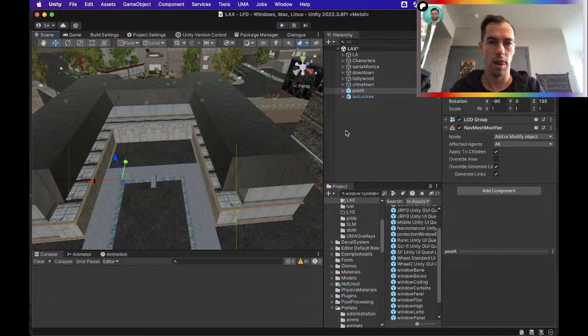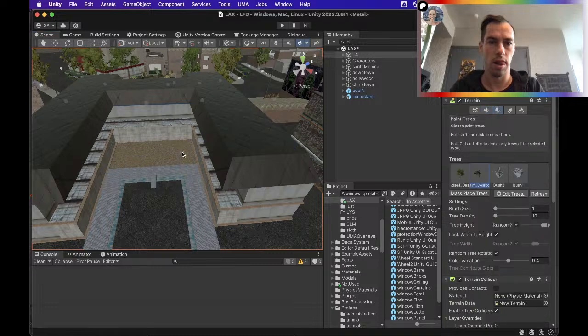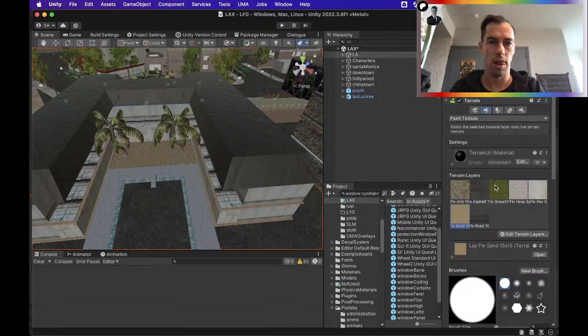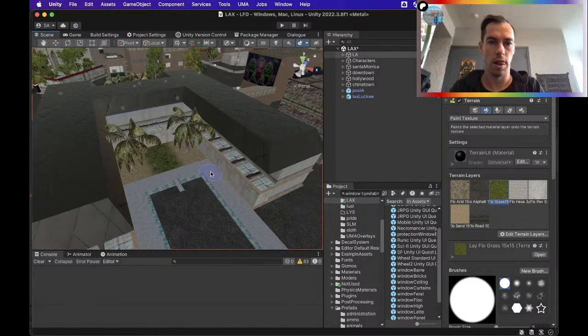I'm gonna change, I'm gonna put some trees there as well, so I'm gonna do that in sand to be a bit consistent. I'm gonna put some grass as well after, but for now just 1 and 2. No. Okay, I'm gonna put some grass in the middle, so it feels like people are on holiday, getting to the garden.